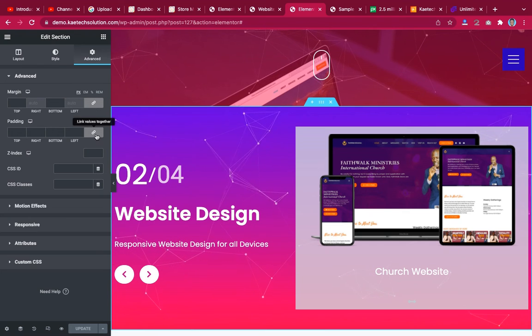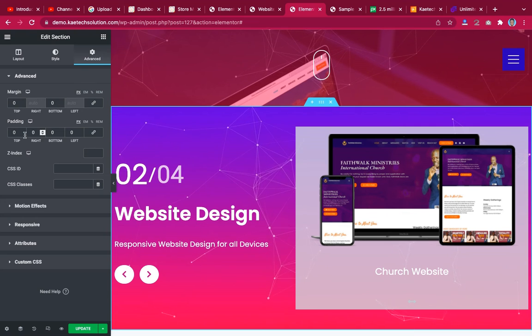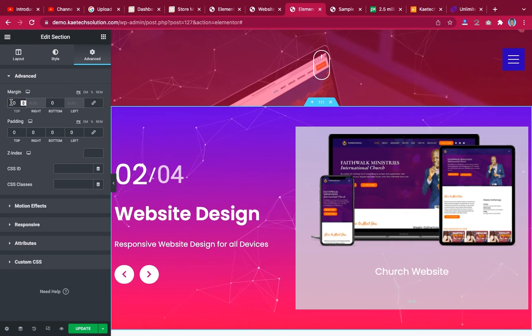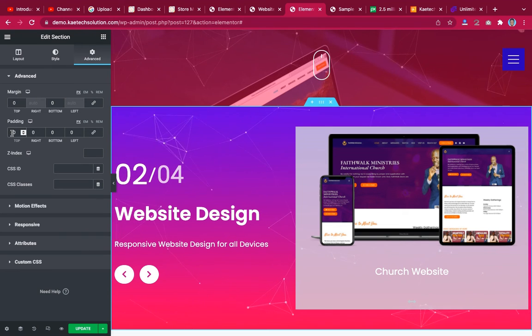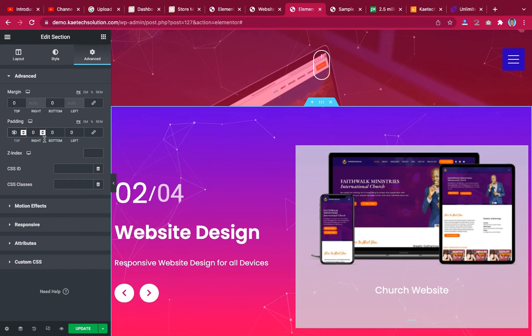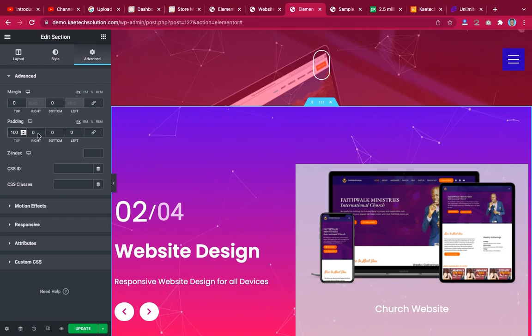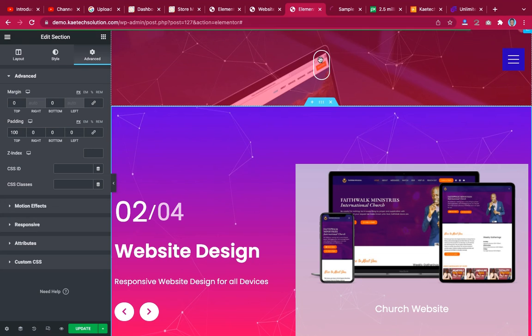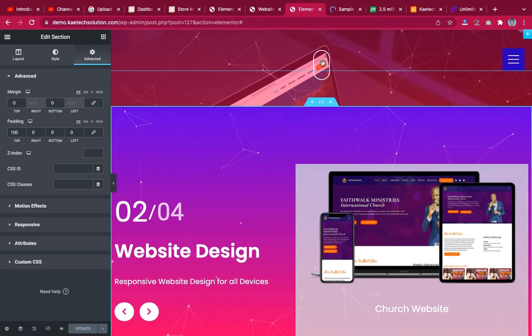So let's say I want to give a top margin of 50. Okay, top padding of 50. Yeah, I want to increase it to, let's say, 100. Update it.